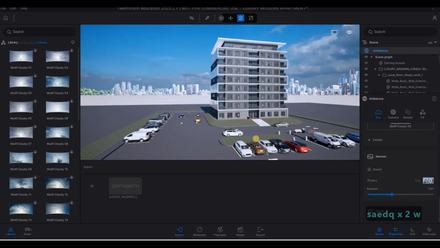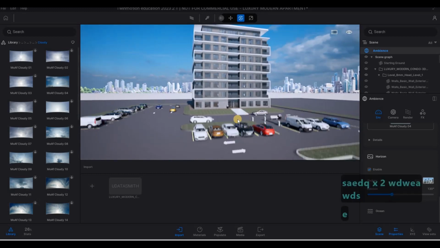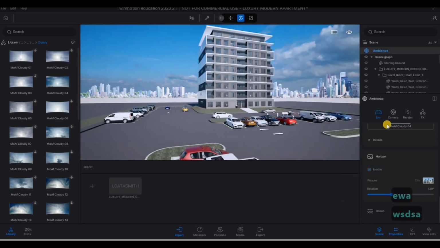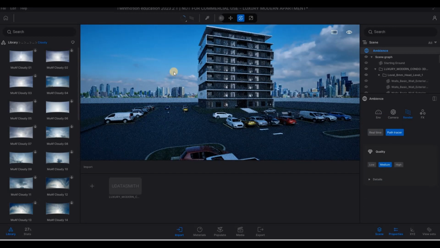And of course we still need to add some grass and trees that will really reflect the image or the rendering that we're doing. So here in the rendering, of course we're going to use path tracer, but let's put this one to low first because we want to see how this one reacts.